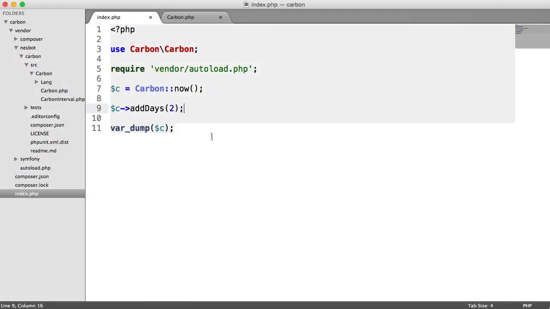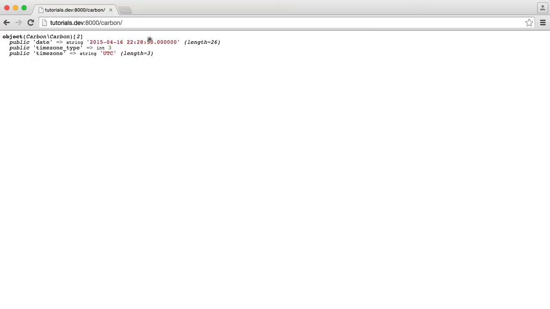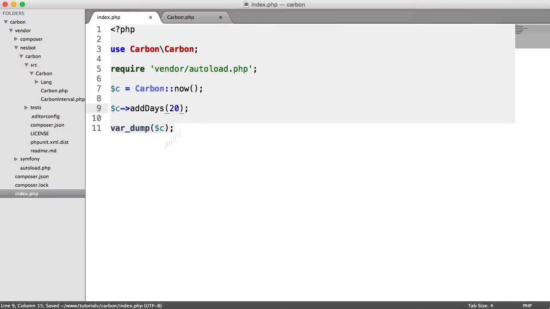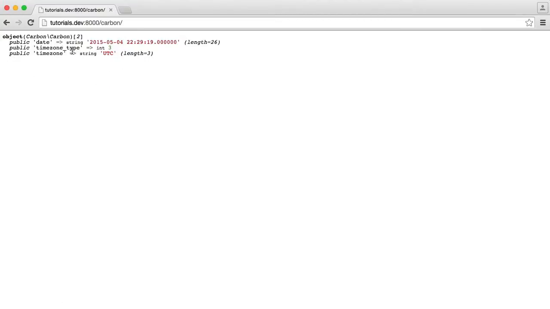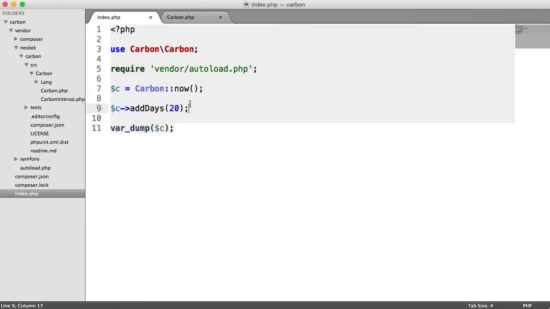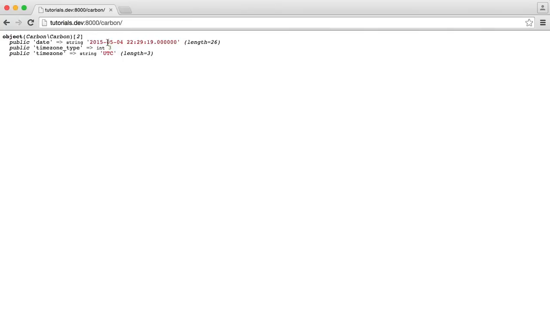Easy as that. Now, as I mentioned, if we have a date like, say, the 30th of a certain month, and we want to add a couple of days onto that, that's obviously going to take us over into the next month. So let's look at adding, say, 20 days to this date, which is obviously going to take us into the next month. So let's add 20 days to the current date, and let's see what happens. And there we go. So we now land on the 4th of the next month, which is extremely helpful. So with just one method, we've manipulated the date, and everything's updated itself. So we now have this brand new date and time.